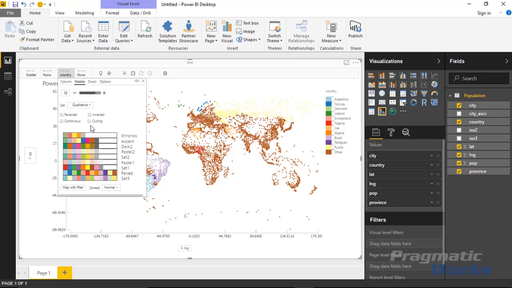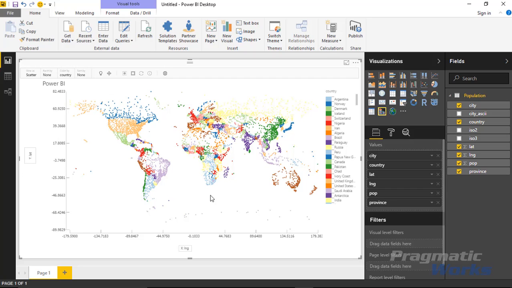The other thing that you'll likely need to do, if you want to see a color for each country, is change this to cycling. What cycling does is it actually cycles through the colors. So once it gets to that last color that's available, it'll start back over. And if I select cycling, you'll see that now it does assign a color for each country that we have. And you can see that here on the map. Each country has a color. Some of the colors are repeated, okay, because there were only 12 color options available in the palette we chose. But you're seeing here an ability to colorize each of these values.